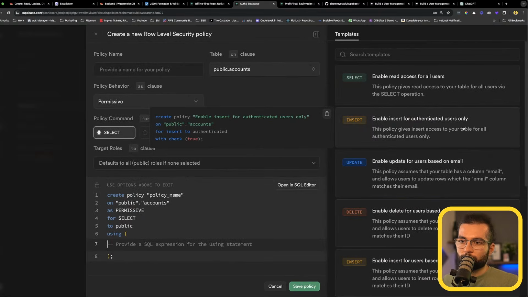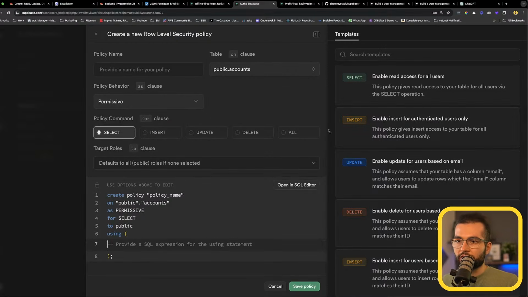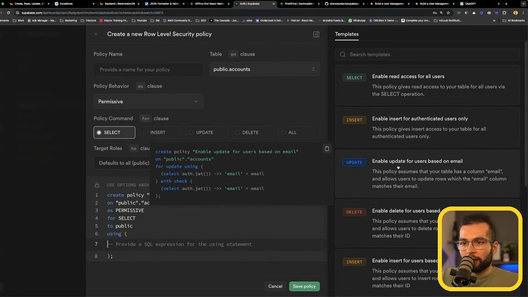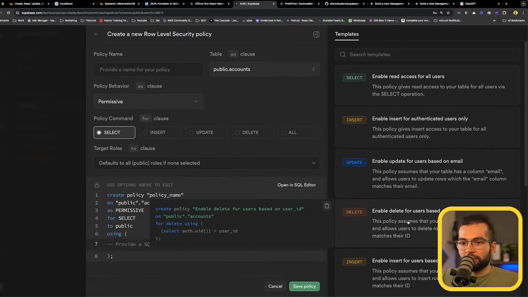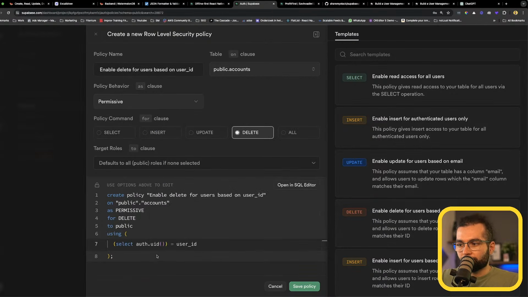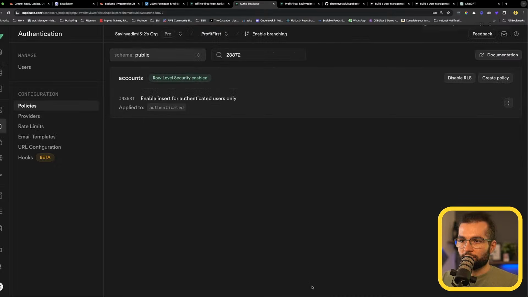Initially it's good, but okay, let's do update or delete based on user ID. And I'm gonna copy this command from line 7. So this will check the authentication ID to make sure that it matches the user ID. So let's save this policy.